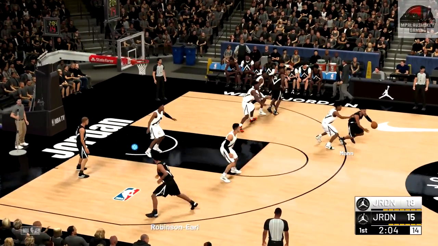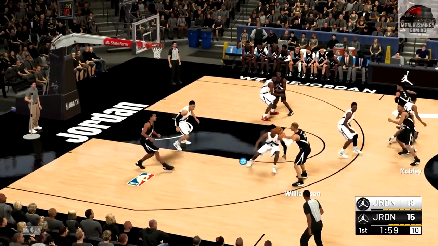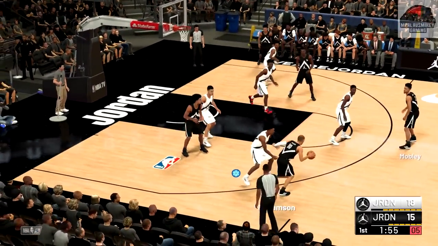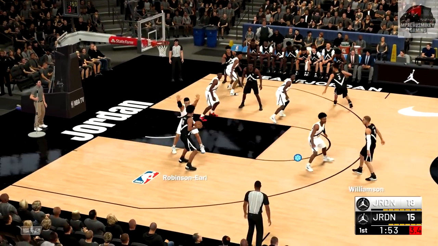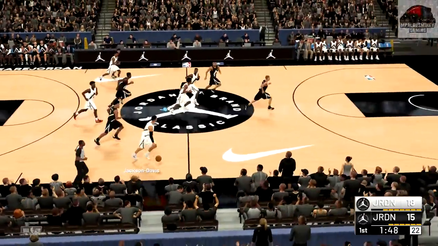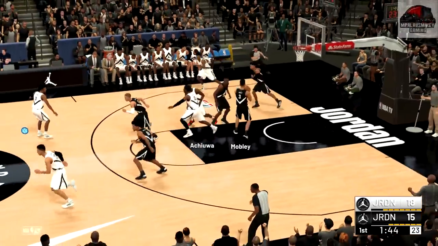And the pass to man. Here's Mobley. James covering. Pass to Williamson. Just five on the clock. Here's Jay. Got a hand on it. And they're pushing it up. Here's Prez. It's deflected.